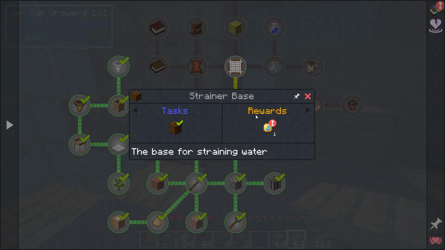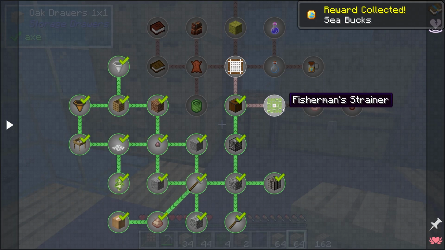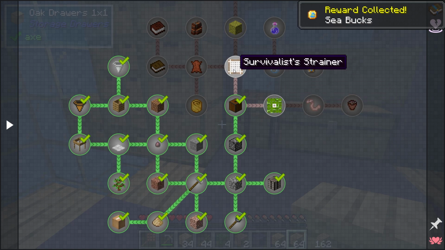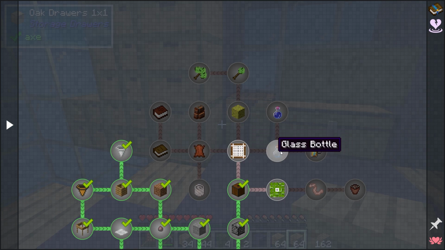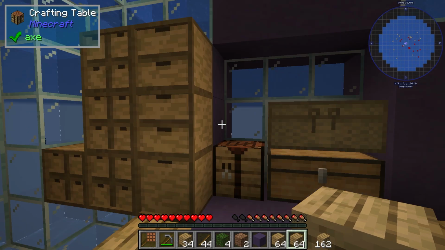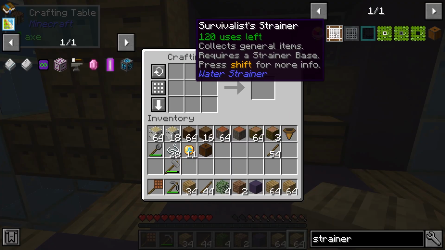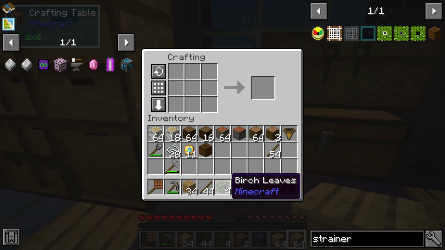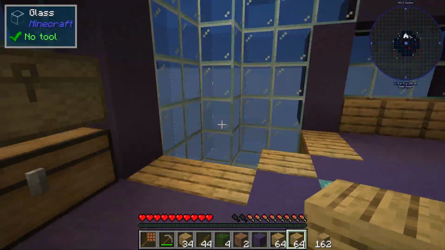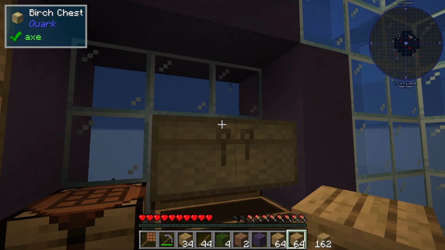Let's go back over here, grab the quest. And there are 2 strainers. There's the Fisherman Strainer, which gives us various things, and then the Survivalist Strainer. And because the Survivalist Strainer has a lot going off of it, we're going to go for this one first, I think. So let's go click the Survivalist Strainer. It's just a string mesh and some sticks. Well, the string mesh takes vine, and we don't have any more leaves, I don't think.